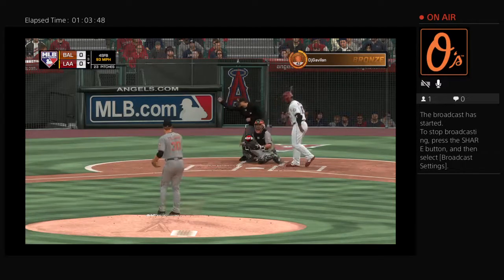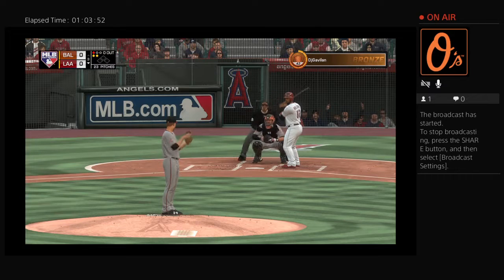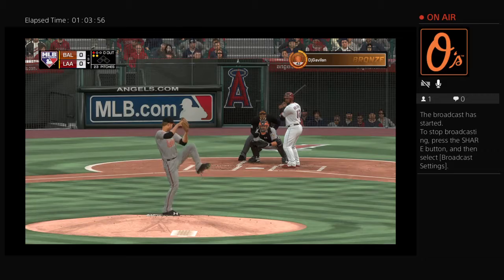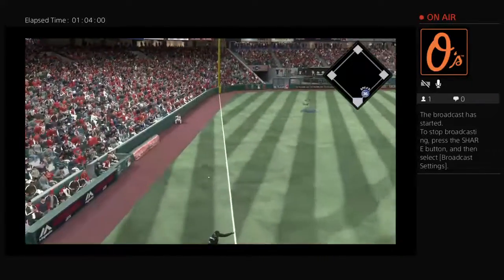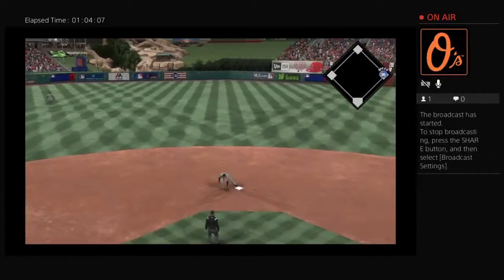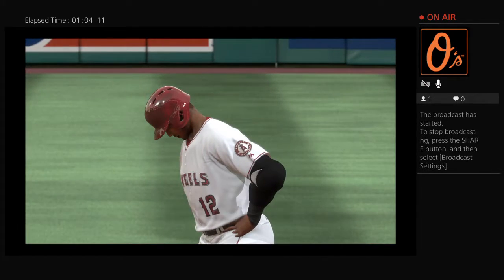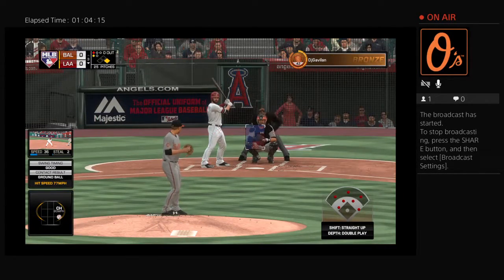In there, 1-2 now. Ready to deliver the 1-2. Grounder down the line at third, and that finds its way through for a base hit. That is a great two-strike approach. Spread his legs out, kept the hands back, and just punched the ball through for a ground ball base hit.